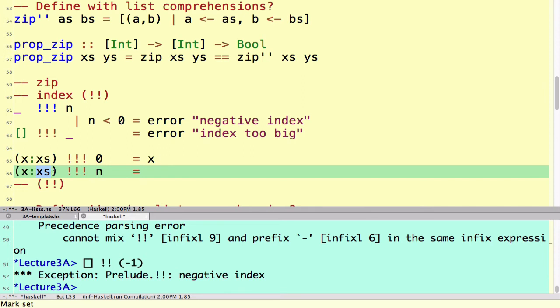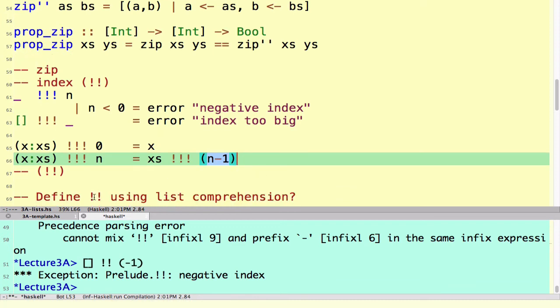If you want the second element of a list 1, 2, 3, that's the same as the first element of the list 2, 3, which is the same as the 0th element of the list with just a 3 in it. Okay, so that's the way the recursion works. In each step of the recursion, both the list and the number get smaller. So again, it's another example of recursion in 2 parameters. Any questions?